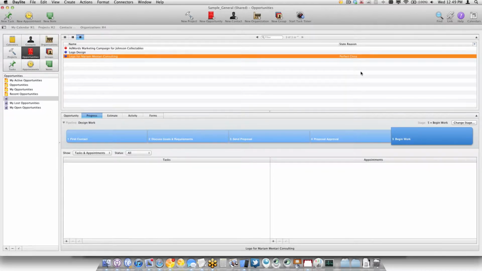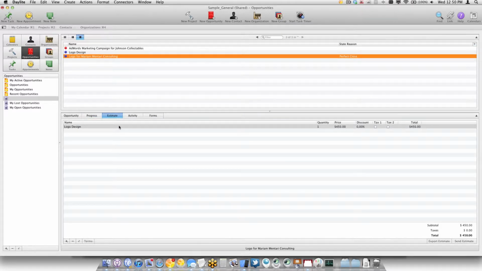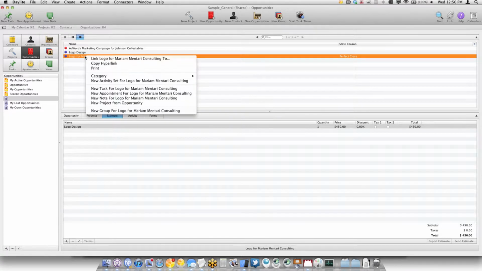If we know we have a bunch of opportunities we lost because maybe it was a certain price factor, maybe it was a certain service that we don't offer, anything along those lines, that's information you can track and then react on. And of course, you can also track value amounts, so you have the estimates, so you know what the value is of the opportunity. And there's also reports and print layouts you can utilize based on this information. So again, there's a lot more to Daylite, and again, the focus is really on your objectives, those opportunities in your projects. So when you do win business, you have the ability to create a new project from an opportunity.